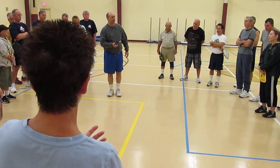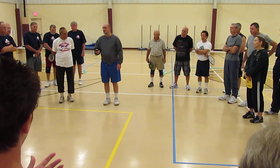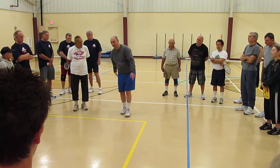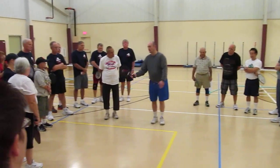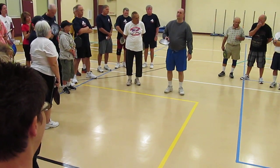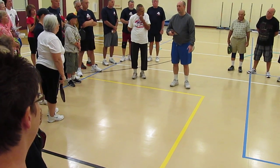The only other rule that we're going to have trouble with — complaining about — is the serve. The definition of the serve is you must fulfill three criteria: the serve must be underhanded, like this; the paddle must be below the wrist, not like this; and the paddle must be moving up when you hit it. Now, if the opponent is doing an illegal serve, say 'illegal serve' and let them do it over.